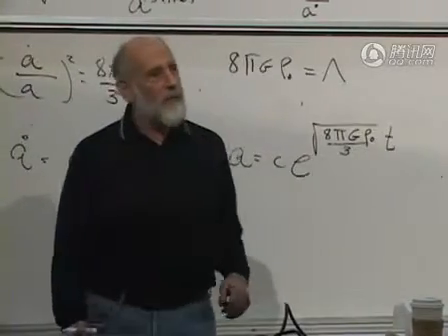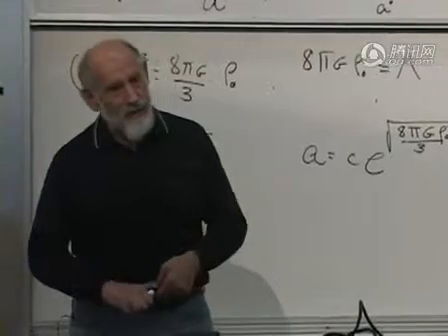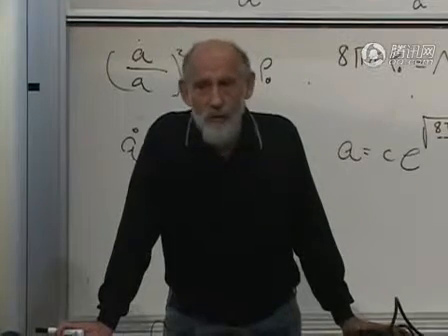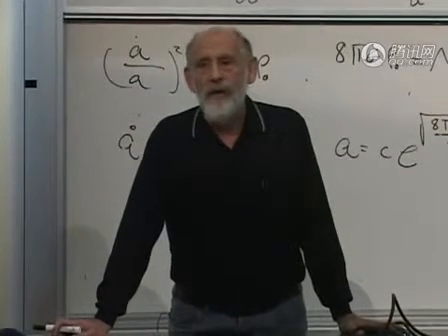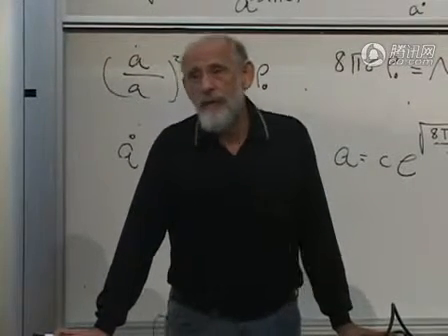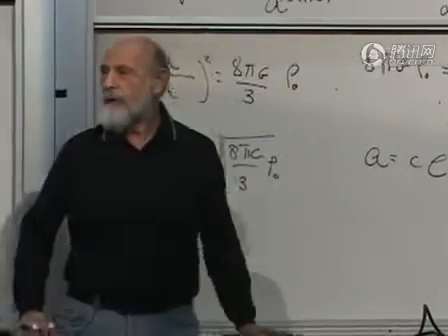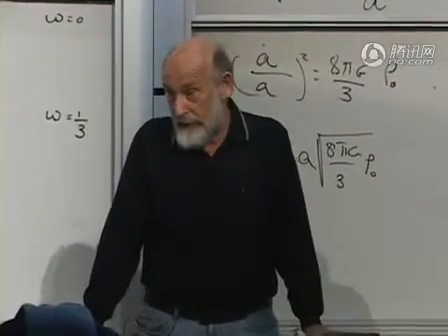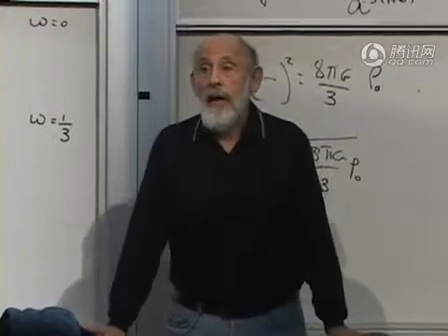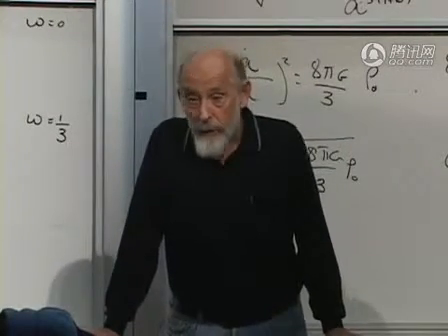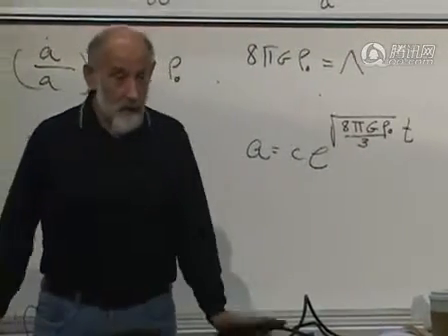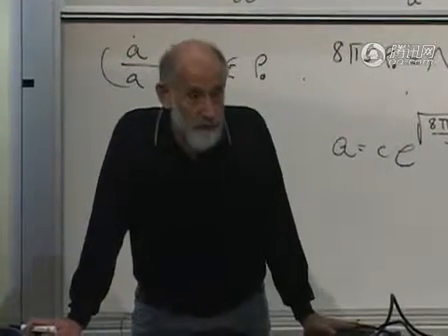The doubling time for the universe is not a second, and it's not a thousandth of a second, and it's not 10 to the minus 43 seconds. The doubling time for the universe is pretty darn slow. What's, roughly speaking, the doubling time of the universe? Something of the order of 5-10 billion years, of order the age of the universe, which sounds like an accident, and it doesn't seem like an accident. More or less accidental at the present time that the age of the universe and the doubling time are about the same. That means that rho naught is very, very small. Rho naught, thought of as an ordinary energy density, is very, very small.